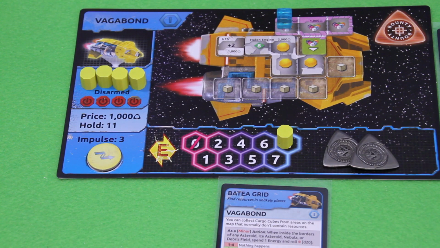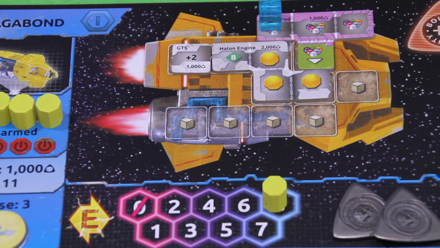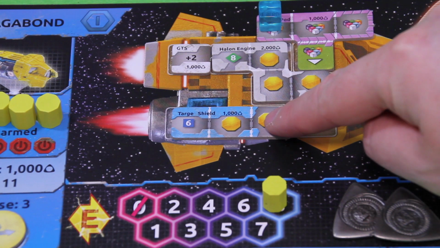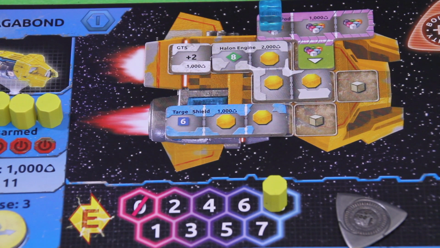And we can still buy some stuff, and now I'm really thinking of getting some shields or so, because again I will travel into those asteroid fields and whatnot because of my vagabond ability here. So I think I will buy the Taj shield here for 1,000 credits. This gives me at least 2 uses, and I think that's more or less it in respect to my business phase. I could rearrange my ship right now, but I think I'm good.